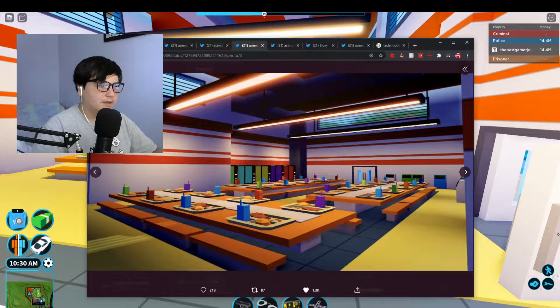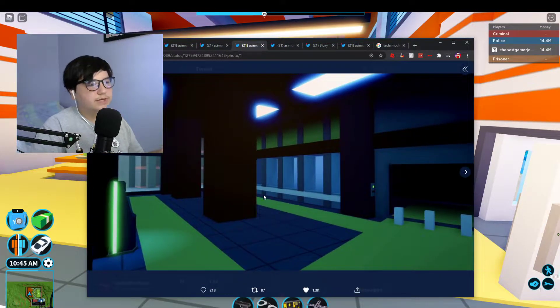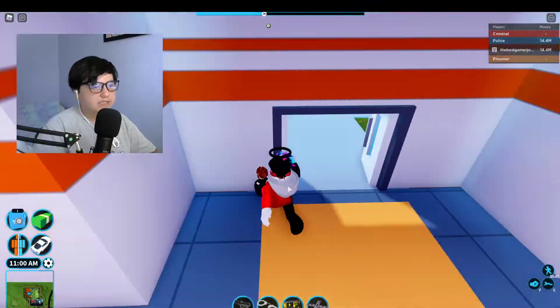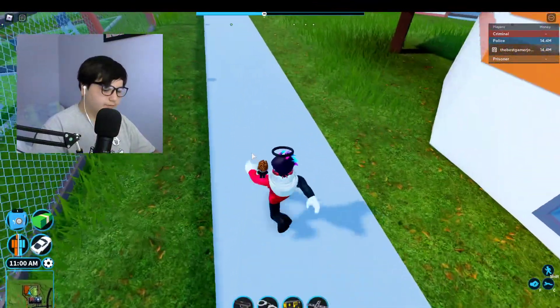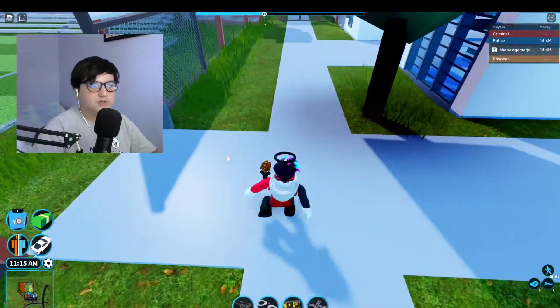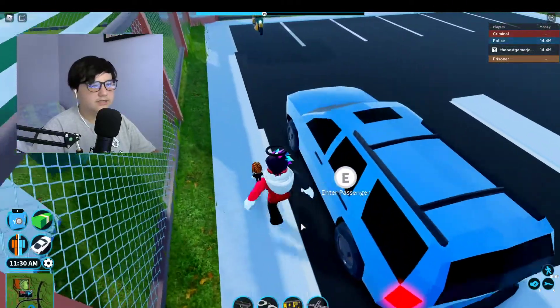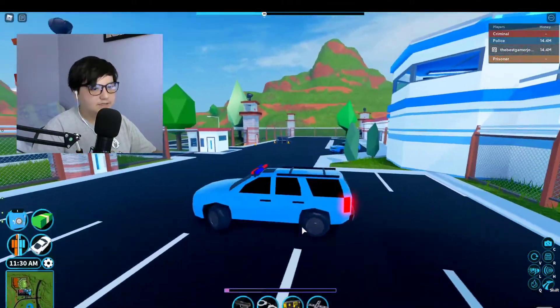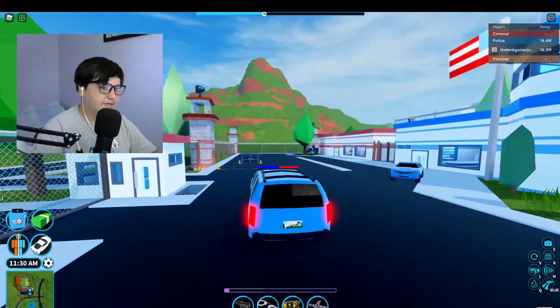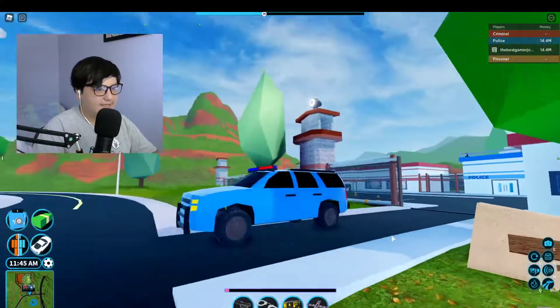There are also some new car lights. The museum is also getting some cool shader lights - from the sun, or there are lights on the side of the wall. There are also some Jailbreak bank lights getting changed. Now I'm going to be showing you what vehicles are getting replaced. Come over here to the front of the prison - you can see this SUV right here. It's a Chevy Tahoe, I'm pretty sure. This is a Chevy Tahoe.